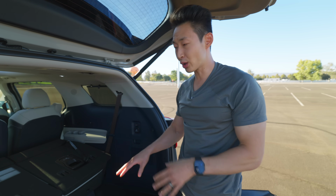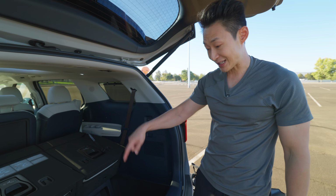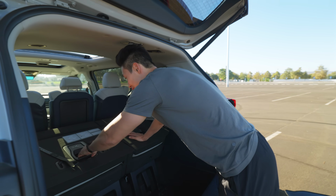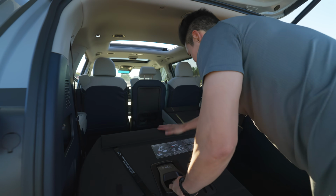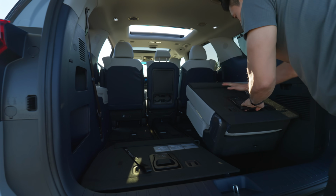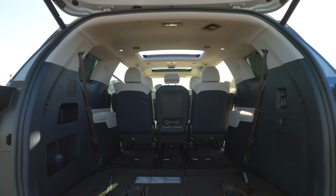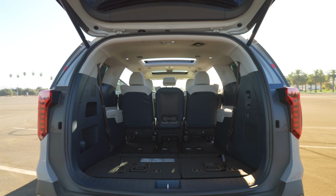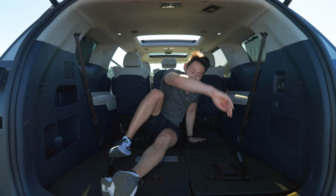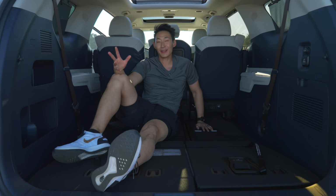And if you wanted more trunk space, the cool thing is they make it very easy to put down the third row into this little cubby area. All you have to do is just pull this up and it goes right into that spot. Pull it up and there. And now you have like a nice flat surface if you want to put a ton of stuff. And that is a lot. Look at this. This is a lot of trunk space. Holy, this is nice. You can actually camp back here, but they don't have camp mode, unfortunately.